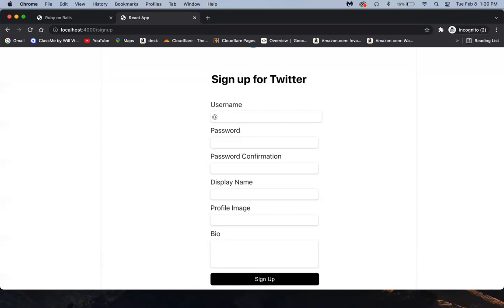Upon a user signing up, we cannot store the password value provided in plain text within our database for security purposes. We must instead use the bcrypt gem to store this password securely, which runs a one-way hash to make this value unreadable and unable to be reverted back to the original state.